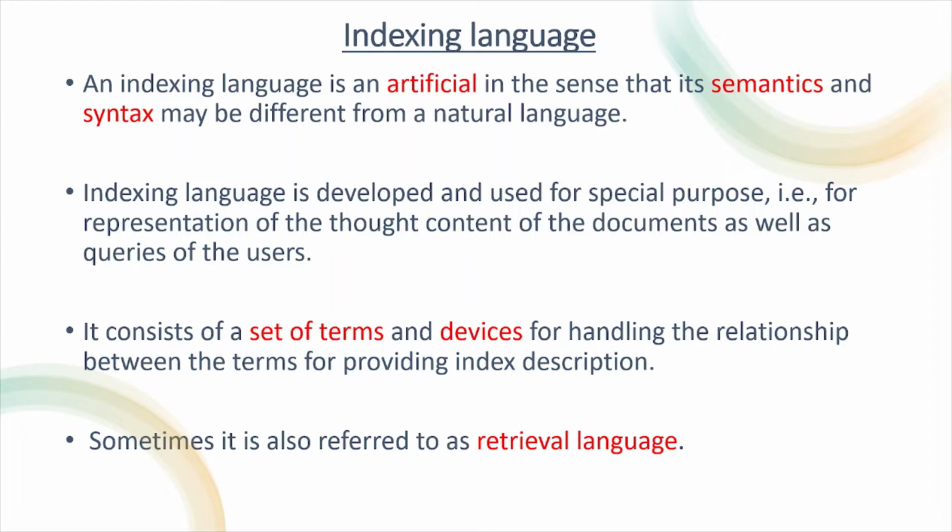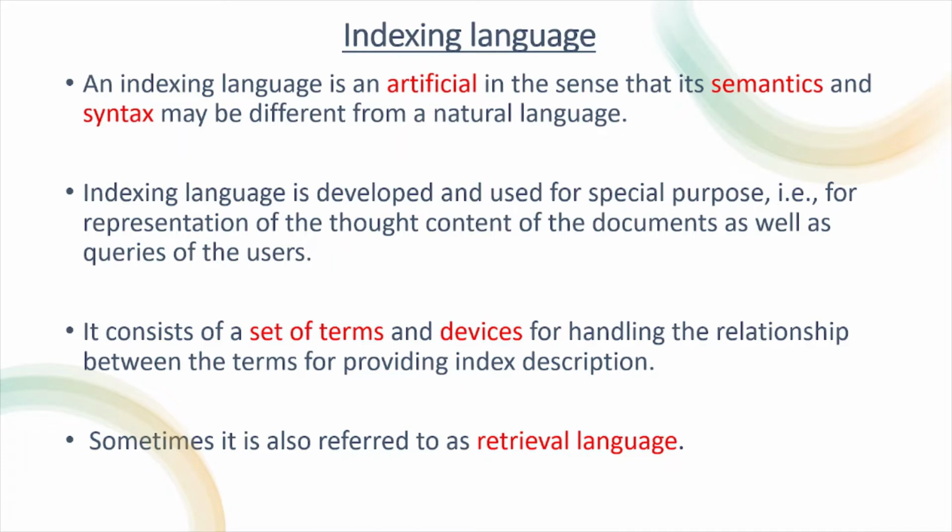The second characteristic is semantics. In semantics, we try to answer how meaning is structured, expressed, and understood in the use of language. The third characteristic is syntax. Syntax means the guidelines, rules, and grammar rules used to prepare that indexing term. Indexing language is developed and used for a special purpose, that is, for representation of the thought content of the documents as well as the queries of the user.